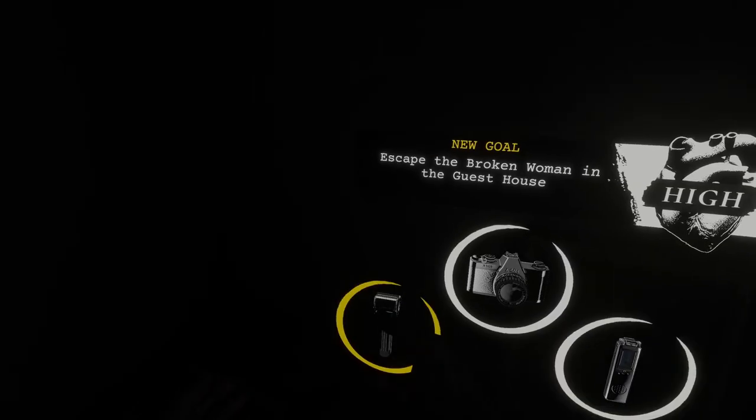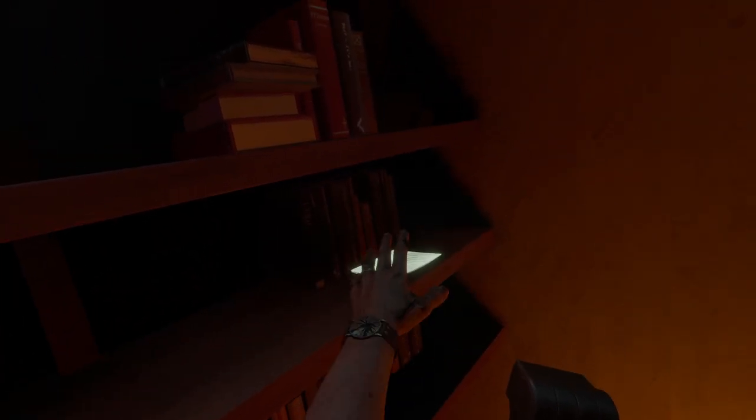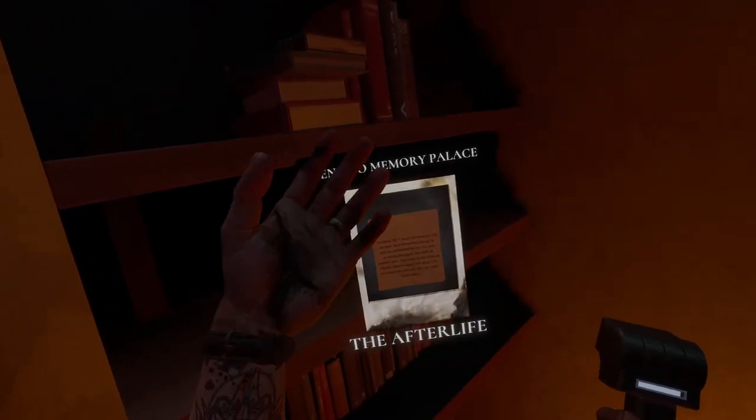Now we need to... okay, the door just closed. So the flashlight is not working, right? There was a note here. I'm just gonna turn off my flashlight. So the afterlife, we just read it, so we're not gonna read it again.